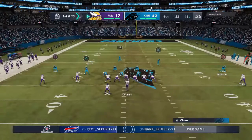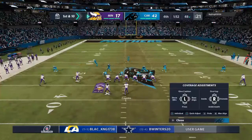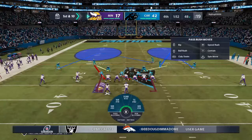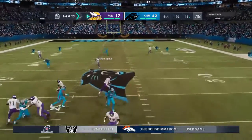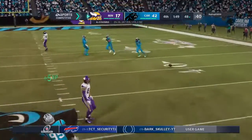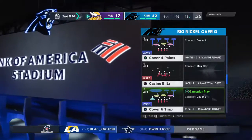Here are the Vikings now to start their next drive. They knew this would be tough on the road in the divisional round, and that has certainly been the case with the deficit they face in this 4th quarter. Throwing to start the drive, but that one is incomplete. Johnson was the intended receiver, but it's going to be 2nd down.